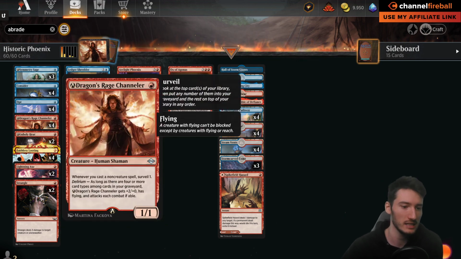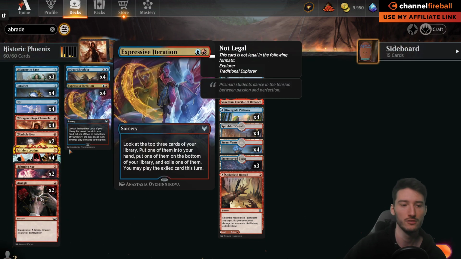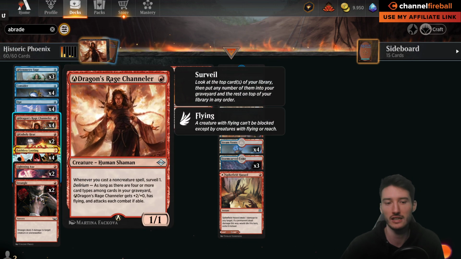Anyhow, this is Phoenix. It's been a deck for a long time, but we're going to try this version of the deck. It's pretty standard. Just Symmetry Sage is a tech that the CFB team used at the Streets of New Capenna Championship. We know this card from Wizards in Historic, and this deck also plays a bunch of spells, so why not play Symmetry Sage here too? It's kind of nice with Channeler.